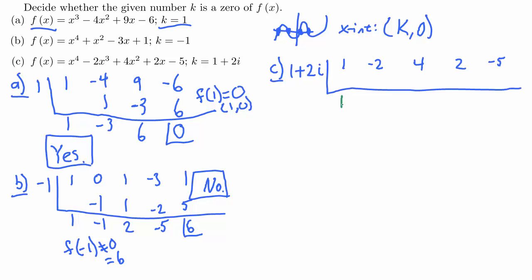So bring down the 1, and I'm going to multiply. 1 times anything is that anything, so I'm left with 1 plus 2i. Now notice that -2 plus 1 is -1, and then there's nothing here, so that's a 0i plus 2i is plus 2i. Now I can multiply 1 plus 2i times -1 plus 2i, and if you notice, that's going to give you -5.